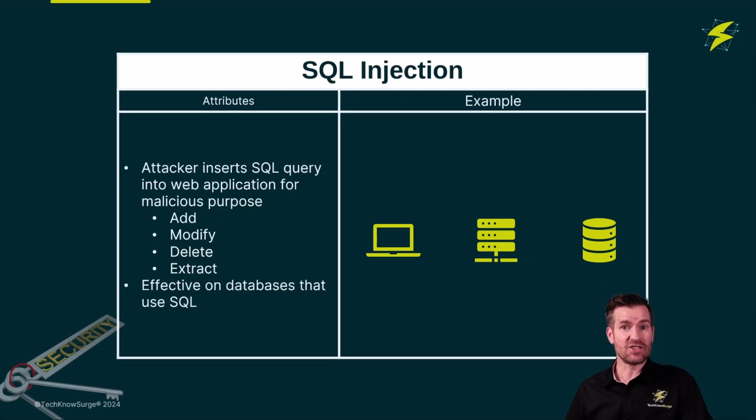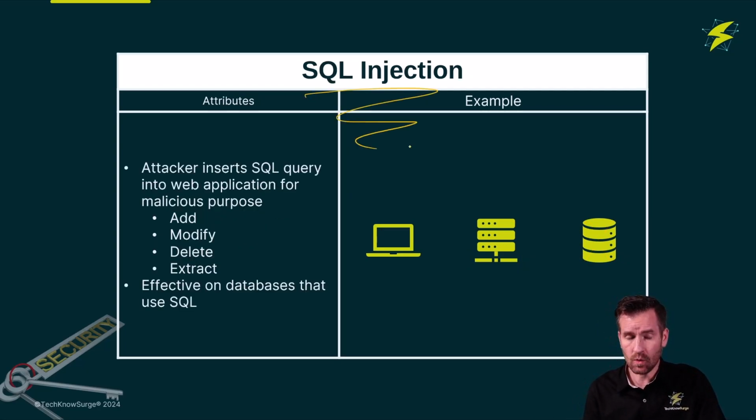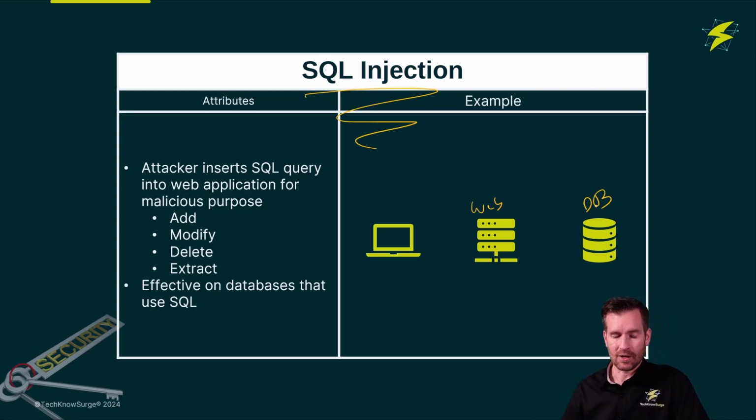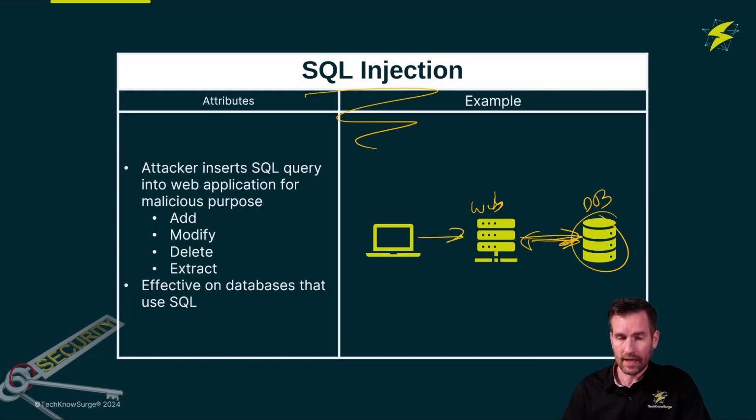One example of an injection attack would be a SQL injection. So here we have a web server right here, and we have a database server right here. The communication that happens between these is that these web servers request information and change information on the database server. So if a user requests information, these web servers may go grab some information and then send it to this machine right here. Or perhaps there's some data entry that happens, and so it modifies this database.